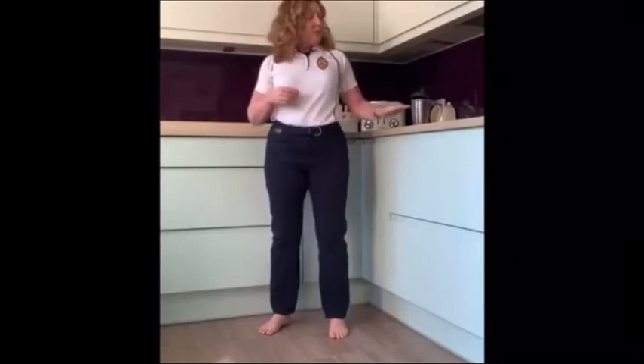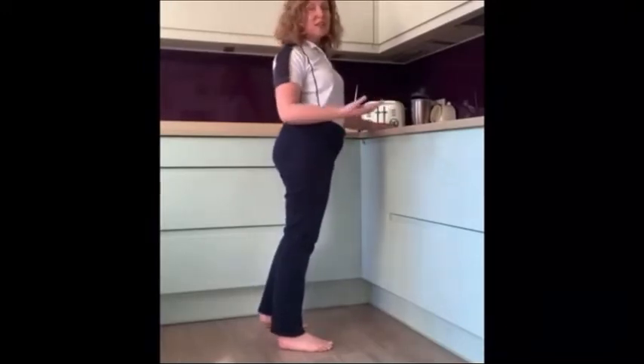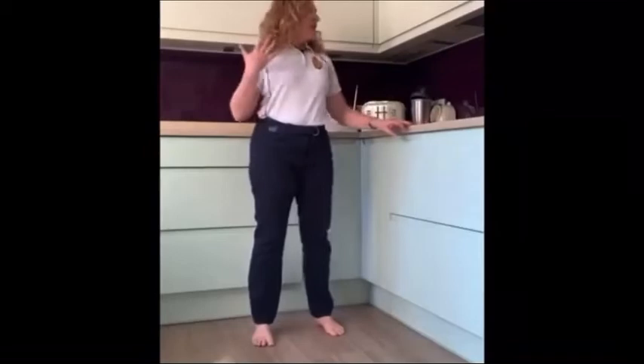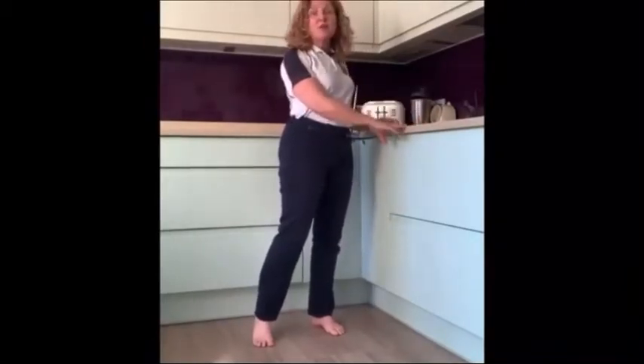I like to use the kitchen because you've got a nice firm surface that's of a good height. Of course, there are dangers in the kitchen, so don't be doing these things when you've got hot surfaces or hot pans on the go. Don't do it anywhere near where you've got a kettle with hot water in, or anything that you might knock over during the course of it.